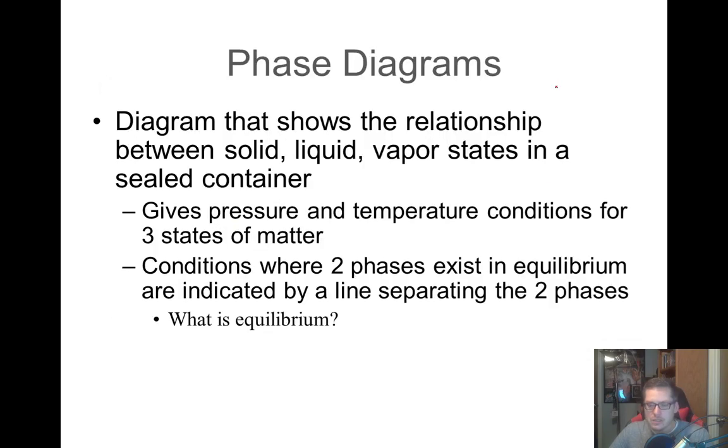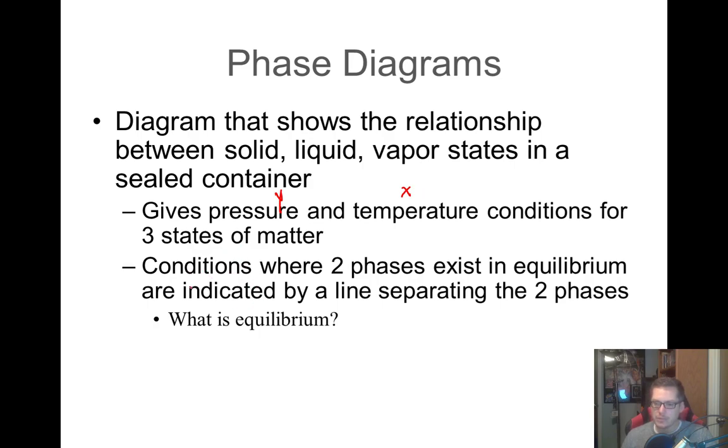All right, next thing here, phase diagrams. Now these are super interesting. Phase diagrams allow us to see the relationship between solid, liquid, and vapor in a sealed container. And it gives the pressure. We always have pressure on the y-axis and temperature on the x-axis, so we'll say y and x here for those three states of matter.